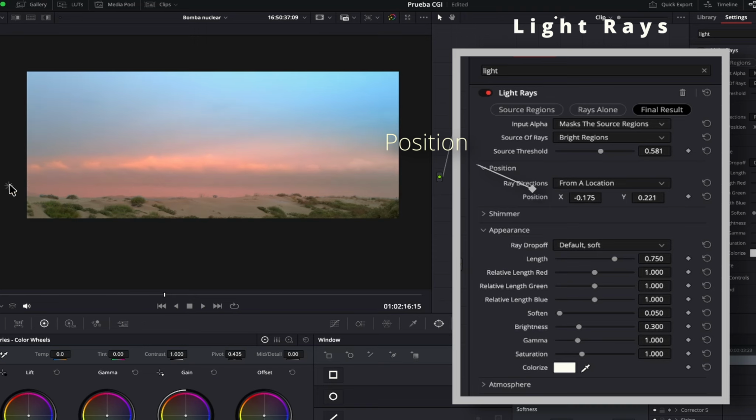For example, here the horizon is on the bottom. And because of that, the light rays are supposed to go upwards. So we are going to try to make them noticeable. Of course, you can be creative by doing this. I mean, it's not a strict rule.